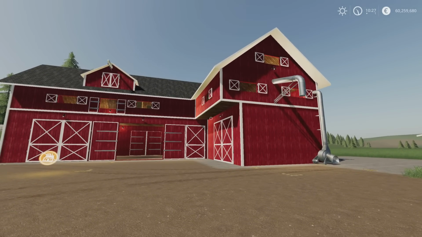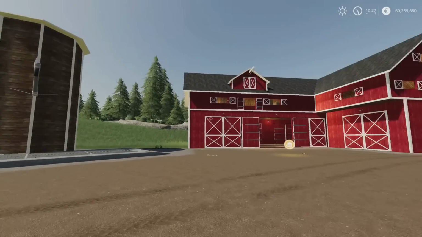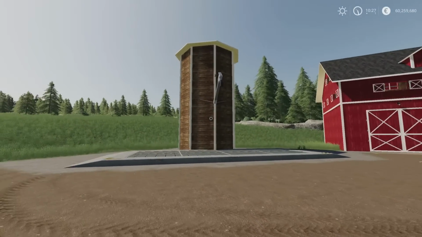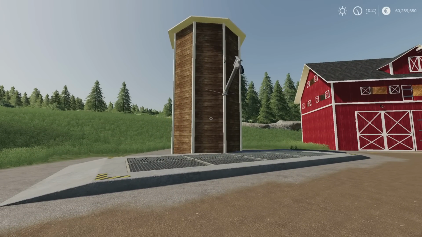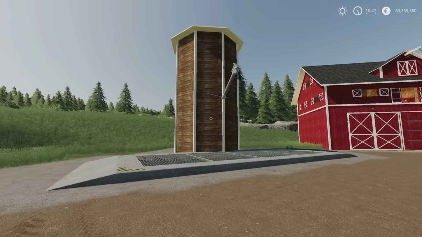We're going to have a look in that in a moment. We've got a silo. Now that's a multi-fruit silo. So that silo is forage. This one's multi-fruit. Also 10 million litres. That's the wood silo that we had a while back from OmaTana, but it's part of this pack now as well. That's in here.